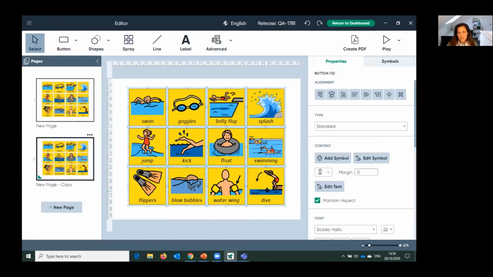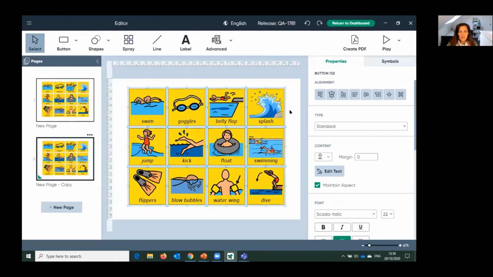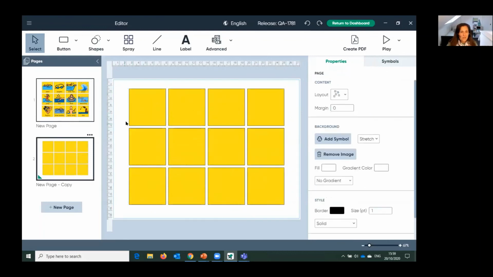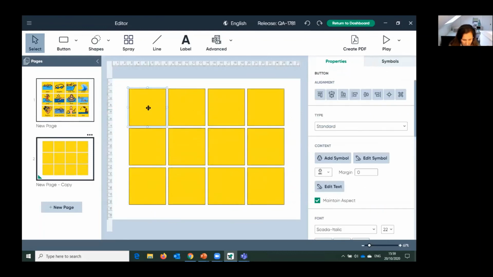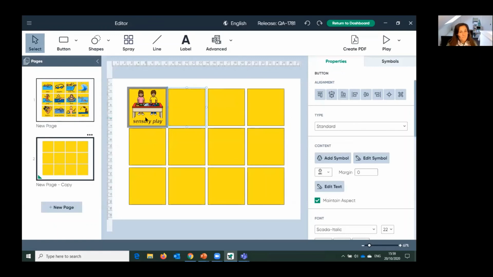I can right-click. I can clear these contents. And now I can repeat the process, maybe for sensory play. And notice how my font and all my formatting has been carried over, and I can continue to put new information into this page. Again, remember, you can create as a PDF for easy sharing with the support network around your learner.